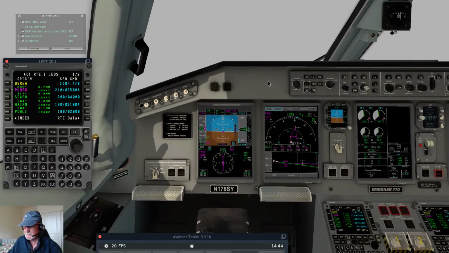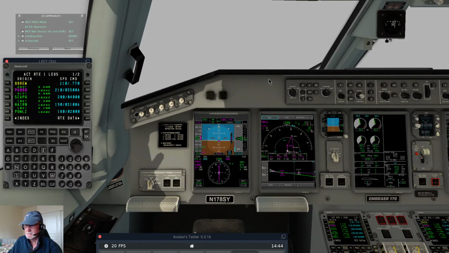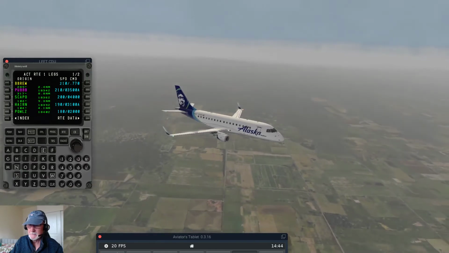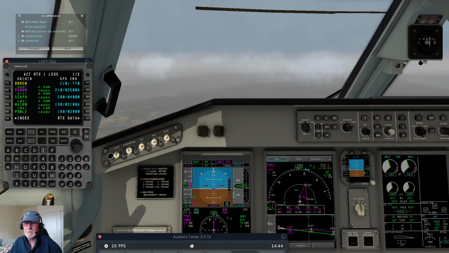Speed brakes off. Flaps 0. Let's take a look outside. Oh yeah, so flaps are down. Our flaps are up, rather. Speed brakes are retracted. Oh, look at that. Coming down below the clouds.